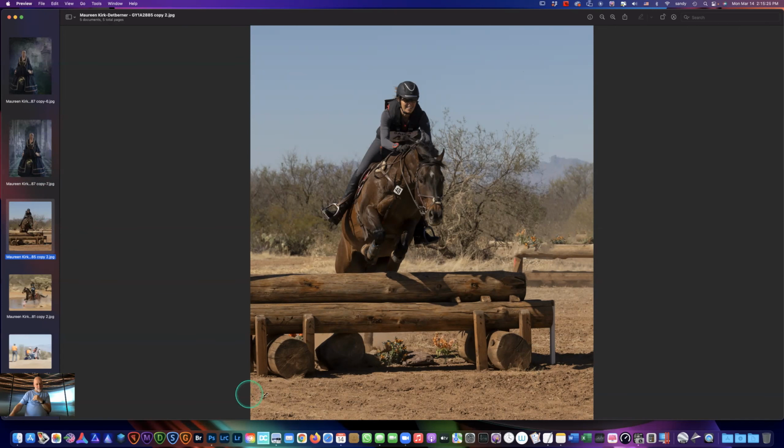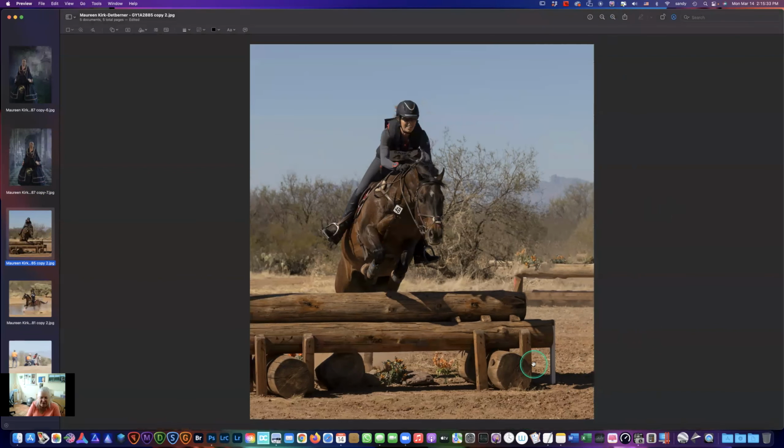I wonder if maybe taking a little of this foreground out would bring more emphasis to her. Okay. Yeah, something like that. Yeah, I think I still have enough room. If I did that, I still have enough room for the horse to move. Yeah. I suppose you could take a little off the side too. Mhm. Yeah, I took quite a bit off the sides. Yeah. Maybe just a hair more.